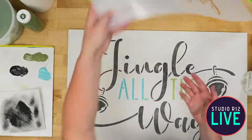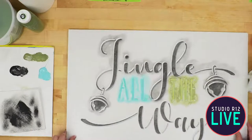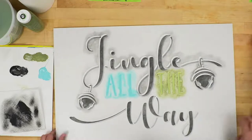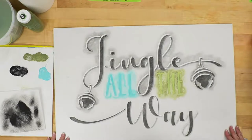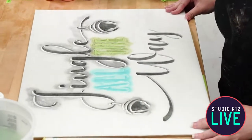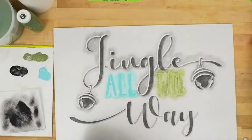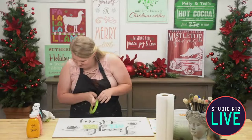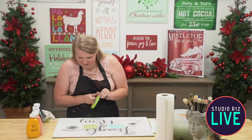Now I'm gonna take my stencil and line it back up with the words all and the. I'm not going to look at jingle or way. Those are just fun to say this way. But I'm going to look at all and the and get it lined up just right on there. There we go. That would not normally take so long, but I kept bumping it with my thumbnail. Sorry. It was probably painful to watch.